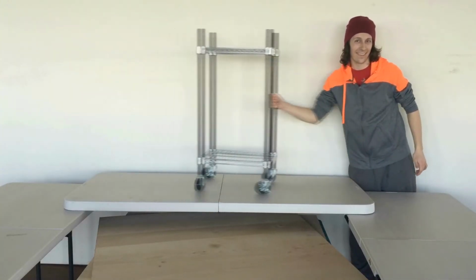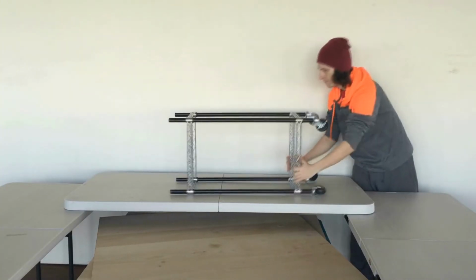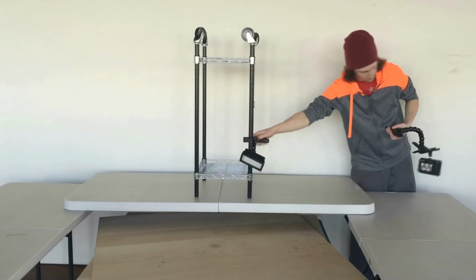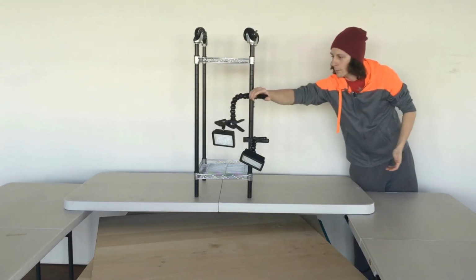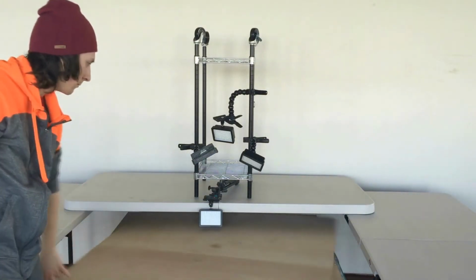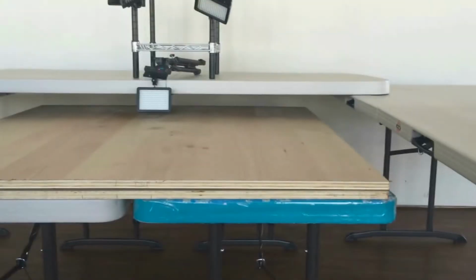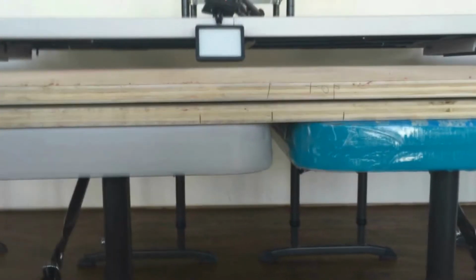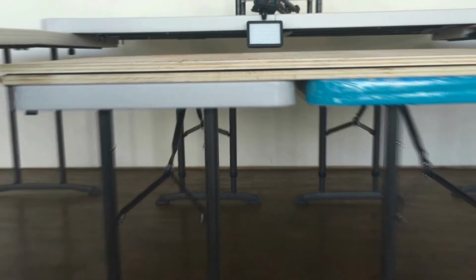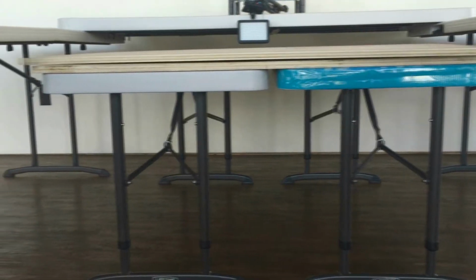Some Metro shelving on wheels. I flip it over and then it will roll on me. I got some skid marks, but that's okay. I attach some lights. Make sure everything is still spinning and happy. Just showing how this Lazy Susan table clears everything. It's still happy and spinning.